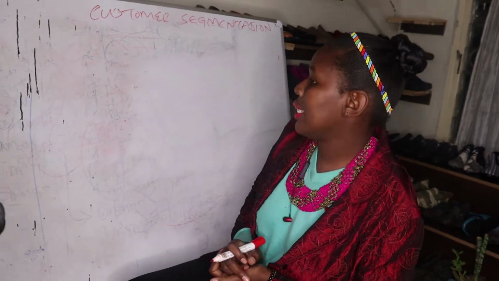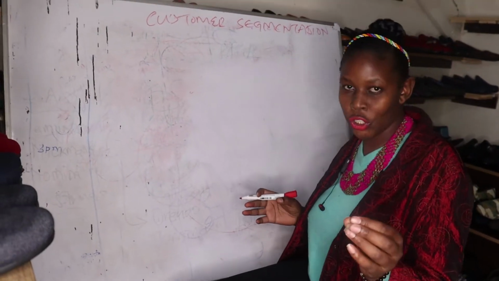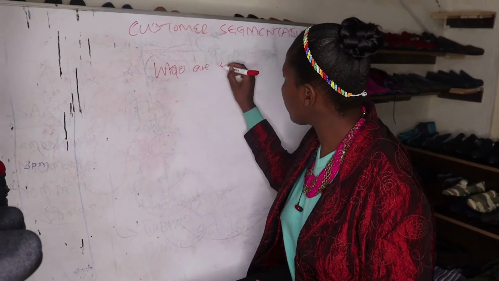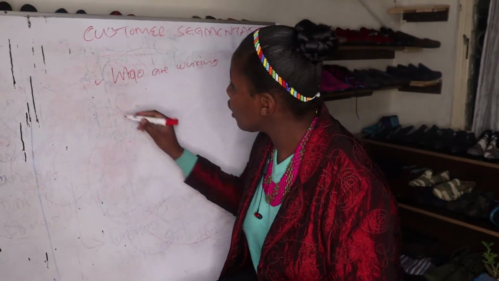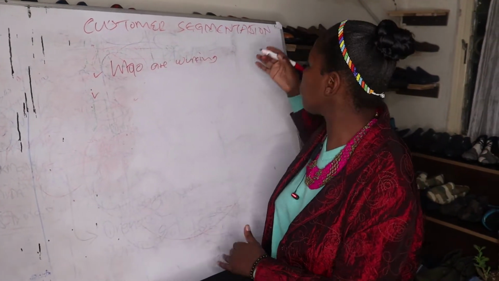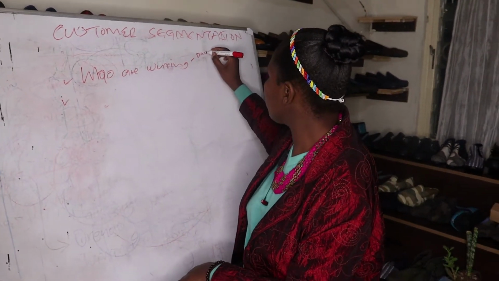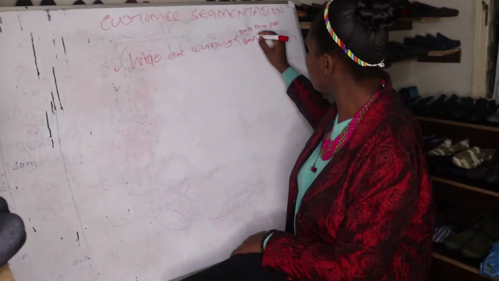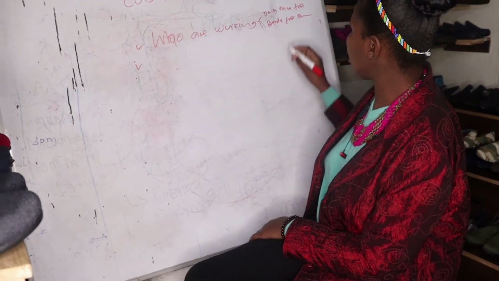So now let's get to work. When you're thinking about customer segments, the first question you need to ask yourself is who? Who are we working with, or working for, or want to work with, or want to serve? And then who is our most important? After you've known who, you get a list of other people. Let's say, as usual, you're going back to Vakenya. So let's say there is Daisy, Bigfoot, and then there is Brenda, Bigfoot, with bunions.